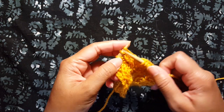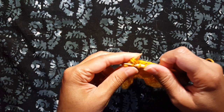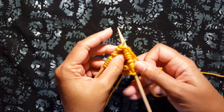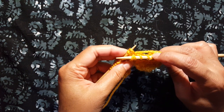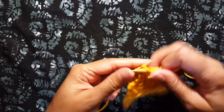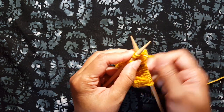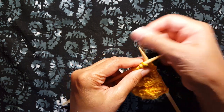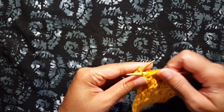Okay, so again, insert into both stitches, knit, then reinsert into the top stitch, knit, so you have your 2 stitches, and then drop the 2 stitches on the left needle. And that's your 3rd row. Right twist, purl 2. Let's do our last right twist. Insert, knit, reinsert, knit, and now drop both stitches and purl.